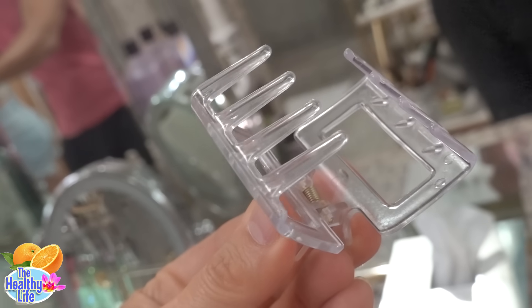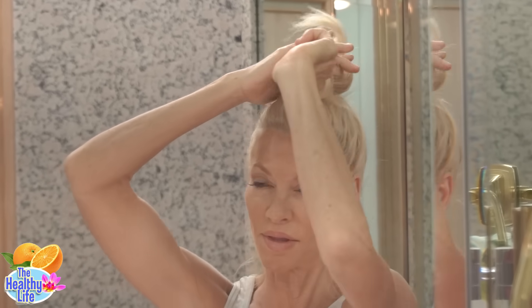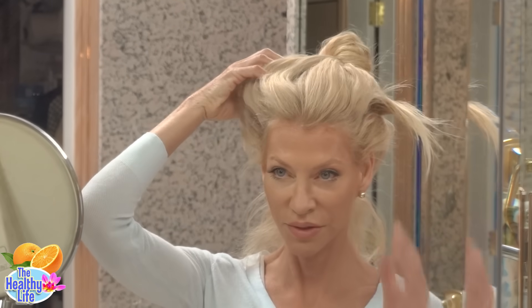I tried a lot of things before stumbling upon the Clip Claw. I'd used them when I was much younger for achieving updo hairstyles. Now I deeply rely on them to hold my hair gently up and back where I can still comfortably sleep on them. The Clip Claw is so gentle on my hair — it doesn't exert pressure on the clipped area. When I remove it a few hours later, it leaves my hair with beautiful waves, unlike the impression and blandness a scrunchie would leave. And being made of wood or plastic, I can conveniently wash and quickly dry them for immediate use.